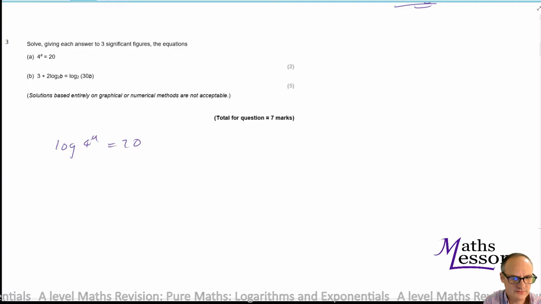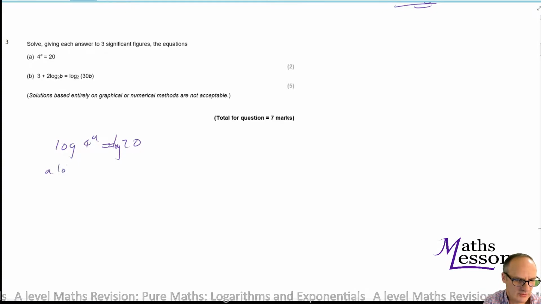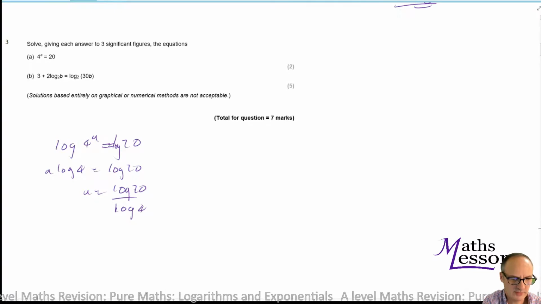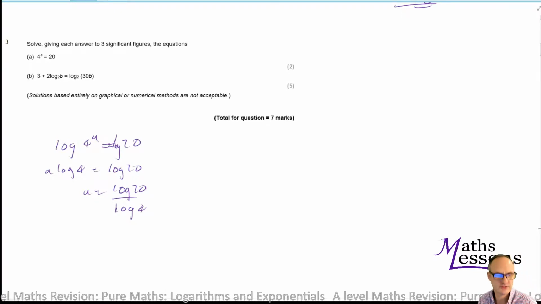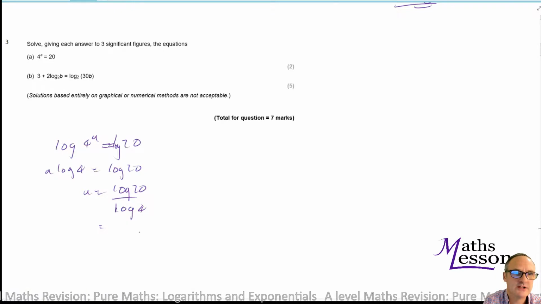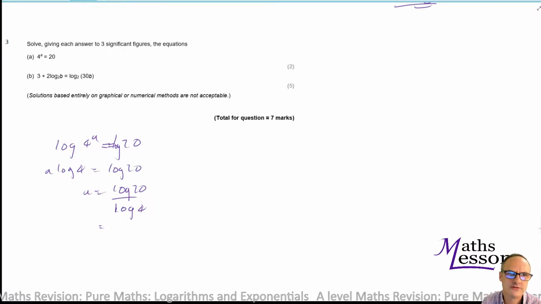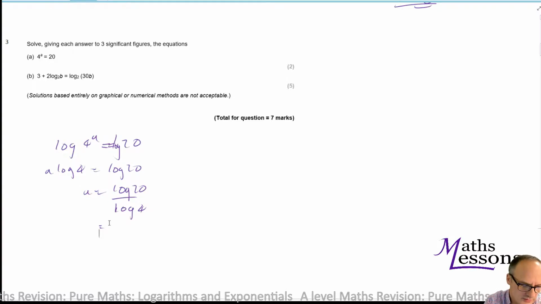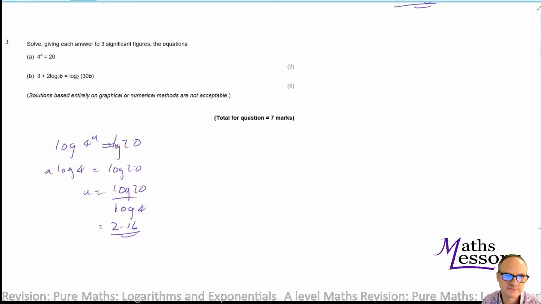So we've got 4 to the a equals 20, and we're going to do log of both sides. So we've got log of 4 to the a equals log of 20. So we get a log of 4 equals log of 20. So a equals log of 20 over log of 4. And that's a very common theme, as you notice with these questions. You've got to be able to do that. Put that into your calculator and you get an answer out of, sorry, let me just look, I've done this question earlier today. I got 2.16 when I did it last time, 3 significant figures.